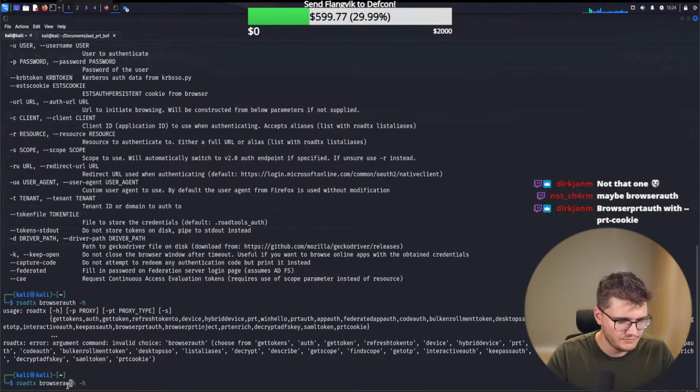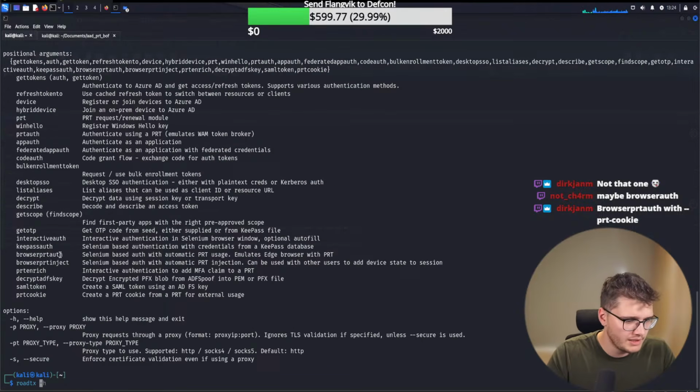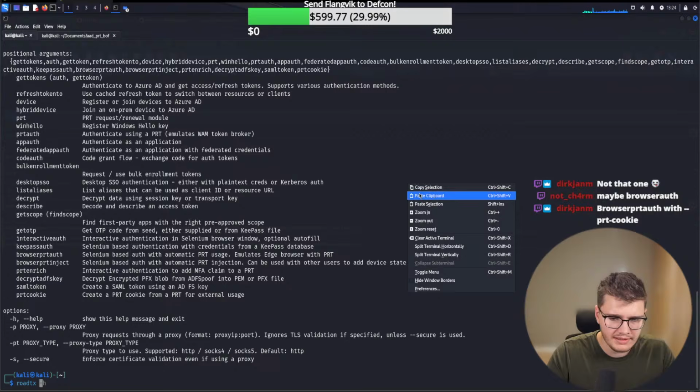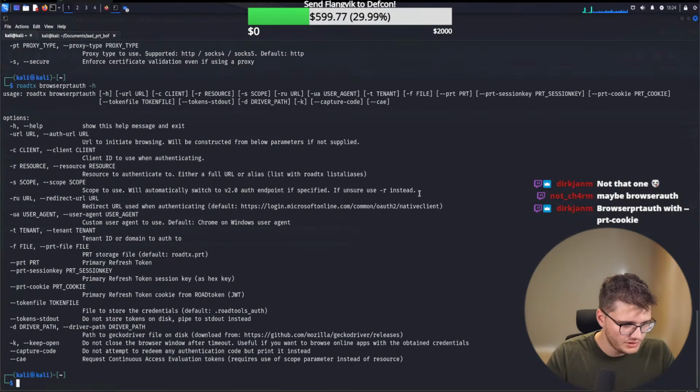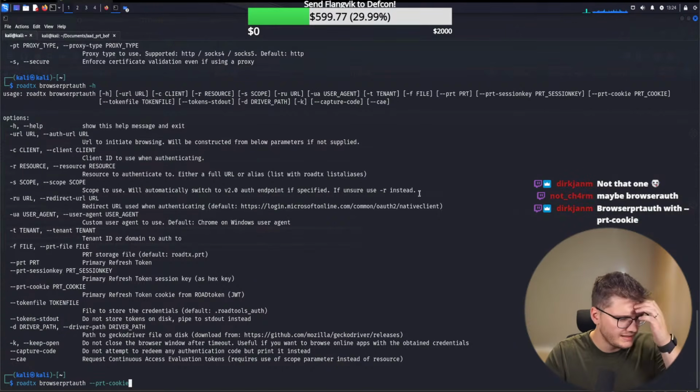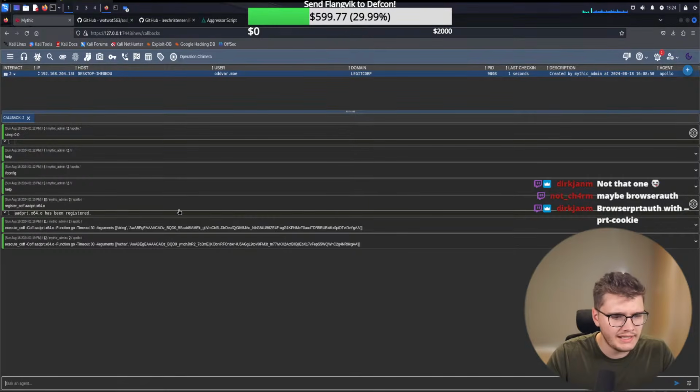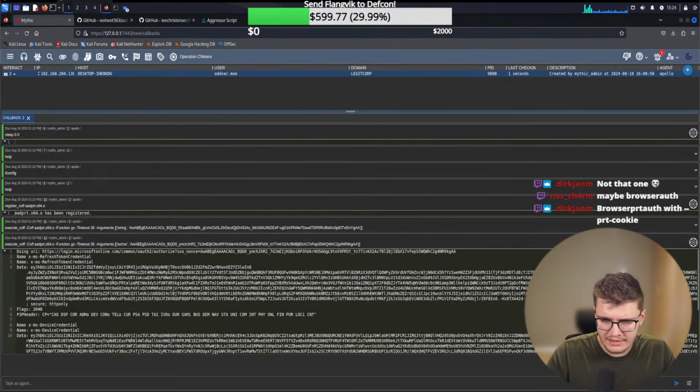Okay, gotcha. So you have to use the PRT cookie. Okay, nice. So we got some help in chat here, which is also great. So we'll use the PRT. I guess we can, yeah, PRT cookie here. I don't think we can reuse it now, right? Is the cookie, we'll try. I think the cookie should be valid for a bit more, right? Even though we already used it to get a set of access token and bearer token, access token, refresh token. We'll see, I guess.